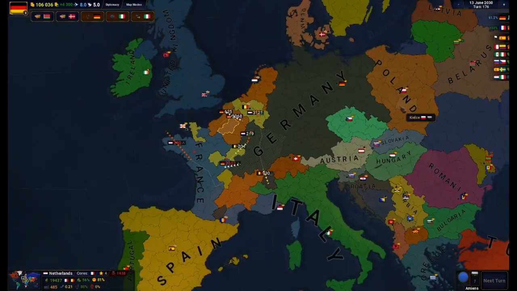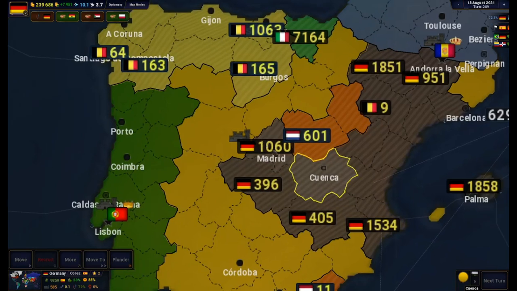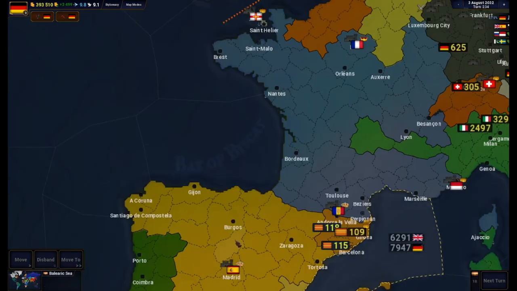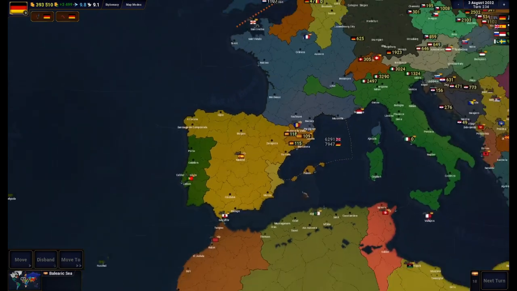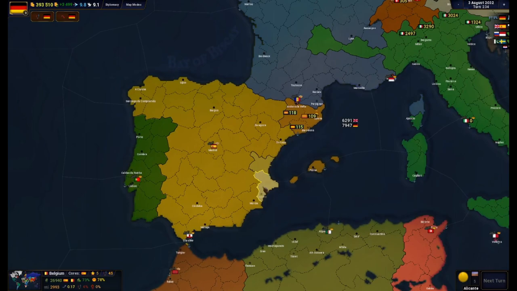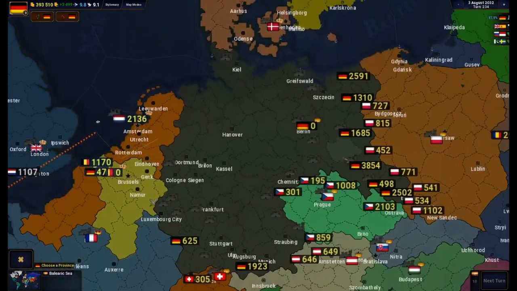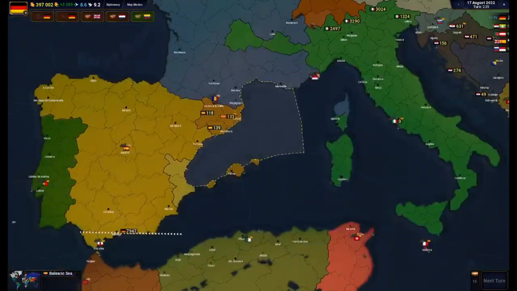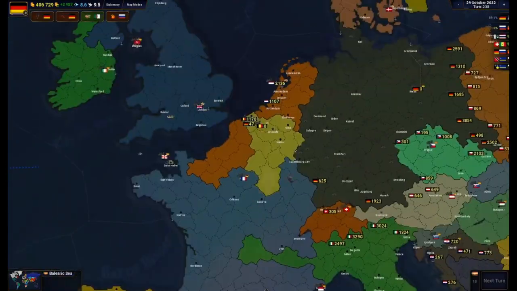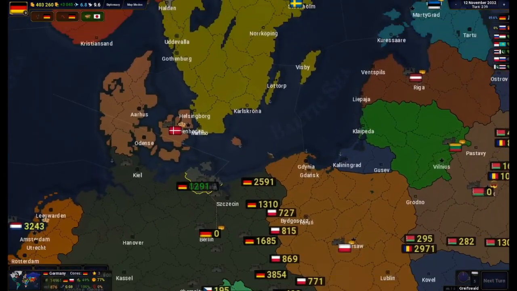All right, guys, I'll be back. Update with the Spain war. I've taken the capital. All right, cutting back to off-camera invading. The war with Spain has finally ended. And I also set up Catalonia, and Belgium got some lands back. But anyway, now we have to go back to the war and reinvade Poland. Actually, that's good because we could actually take Kaliningrad.